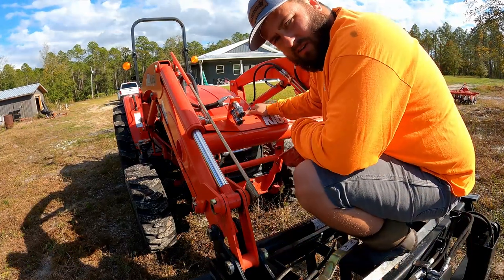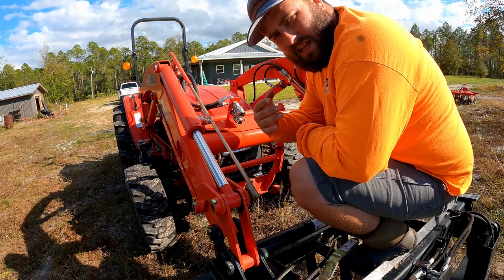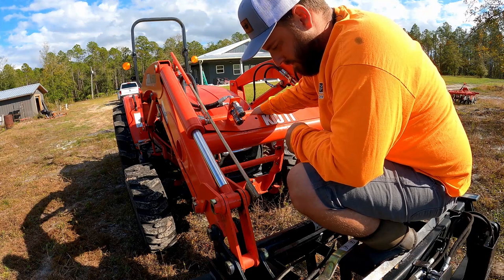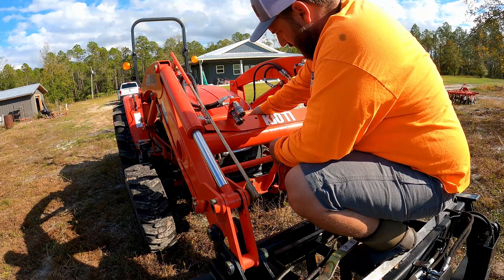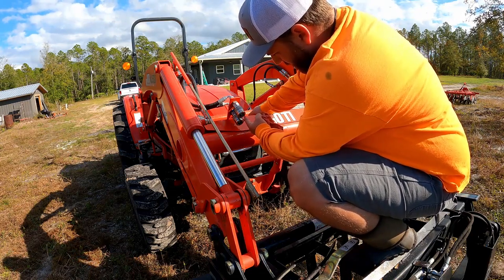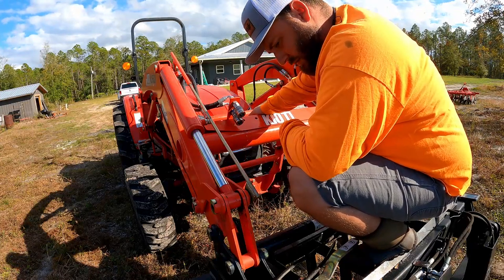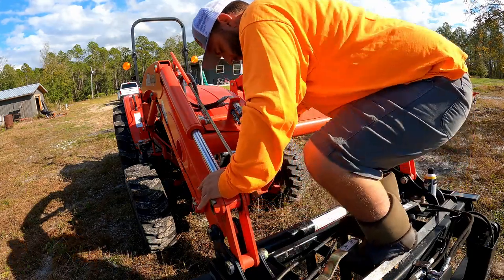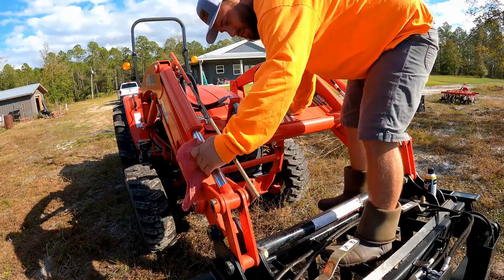So I would bet when I had the bucket on here, as I take the bucket and turn it up, the dirt and the sand and stuff falls back into here. And so I bet it's up inside there. Hopefully, like I said, those O-rings aren't damaged. Probably need to look at some sort of plug material to go up inside here so that when we don't have this hooked up, we can keep it protected. I'm not sure why I'm thinking about that now, but I've got a feeling it probably would have prevented this issue.